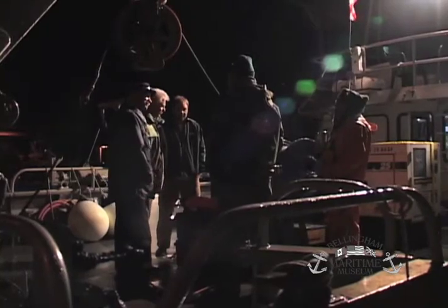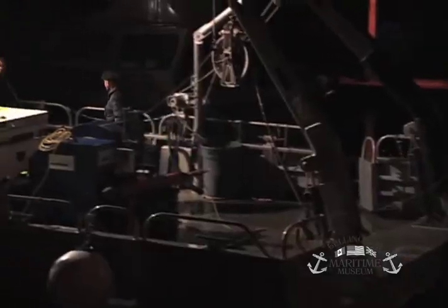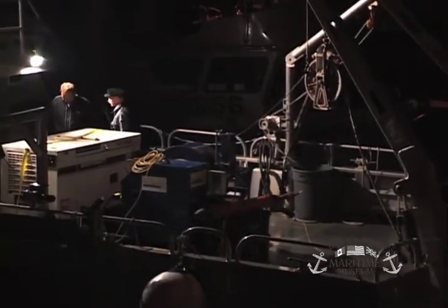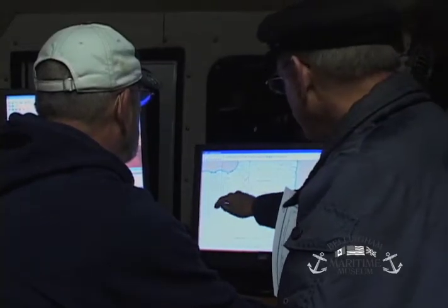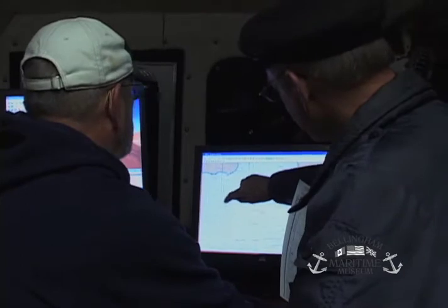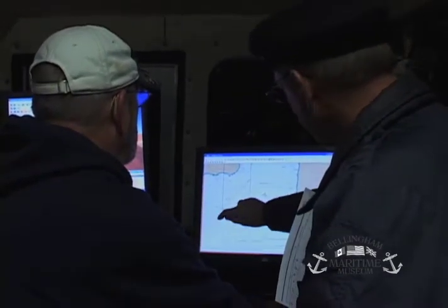We find something of size, and Curtis will know that by looking at the magnetometer spike in the sine wave. But it's not going to draw you a picture, unless it would be laying perfect like an anchor if it's buried in the sediment. The ship was drifting this way, and they dropped their hook as they were drifting, to stop their drift up Bellingham Channel.